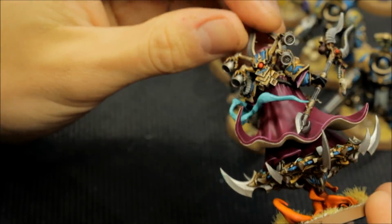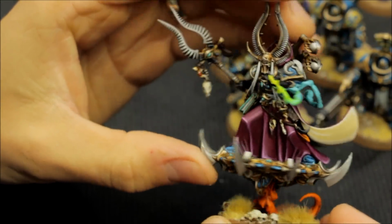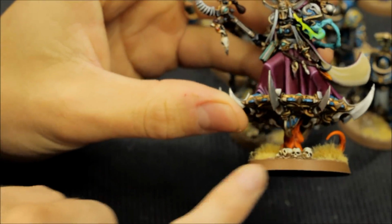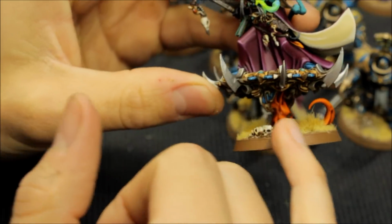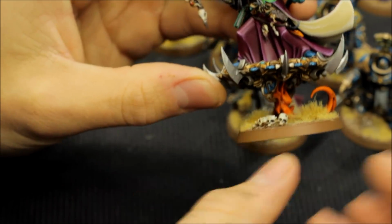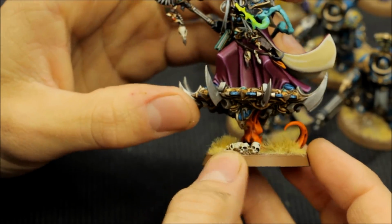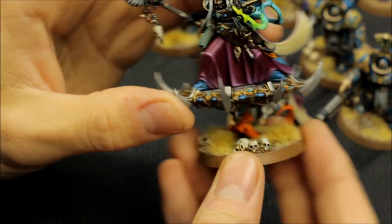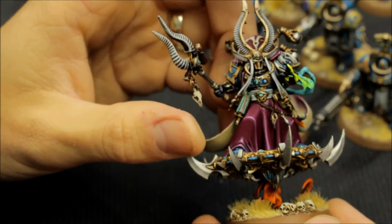Incredible model. Really, really nice model, and in plastic as well. Absolutely brilliant. So there he is. And on the channel here, there is a tutorial of how to do this desert basing. So look up that desert basing style. You'll see it there in the painting tutorial and terrain tutorial section on the channel homepage, and I'll show you how to paint and get that desert effect for whichever faction you want to paint.